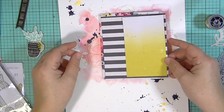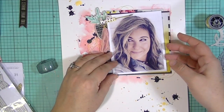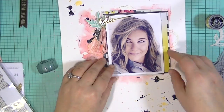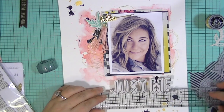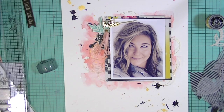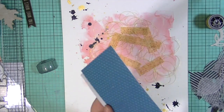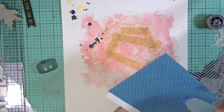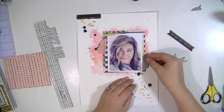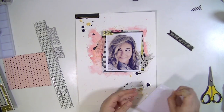That hot mess you just saw is a bunch of DMC metallic gold thread that I created a pattern with, but I needed it to stay in place, so I just put a whole bunch of washi tape over it to keep it in place. You can't see it because it's underneath the picture, but I know it looked a mess. This is a selfie that I took of myself — I decided it was time to update my picture, so I took a couple selfies and this is the funny one.